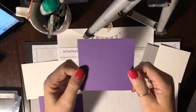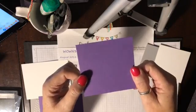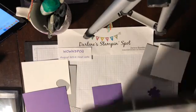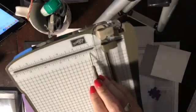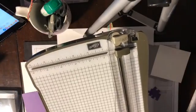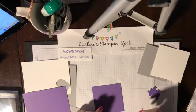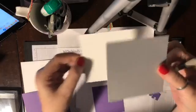And then this piece again is the 3 9/16 by 3 9/16. Or actually, you know what? It's not. I'm sorry. This is 3 1/2 by 3 1/2, because this is how I'm going to show you the other measurement you can do. I love our Stampin' Trimmer because it's got not only the inches and the 8ths, but it also has the 16ths, going all the way across the full ruler. And so I love using our Simply Scored scoring tool, but it only has inches and 8ths. So when I need a project that I want 16ths, I just use my Stampin' Up! Trimmer. So here are the pieces how I've cut it, using the 3 9/16 and 3 11/16.